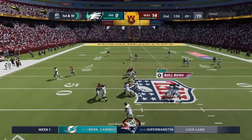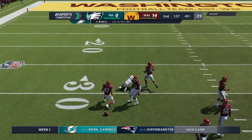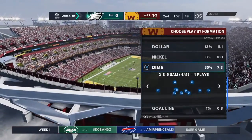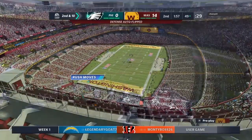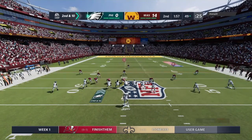Wentz now on first down. And that going to be incomplete. Too tough to hold on to that one. It's second down. This defense is not going to make it easy for you. They're a physical group, and we just saw it there on that play. It came in, made the contact, just as he's trying to haul it in. So now second and 10 after the incompletion on first down.